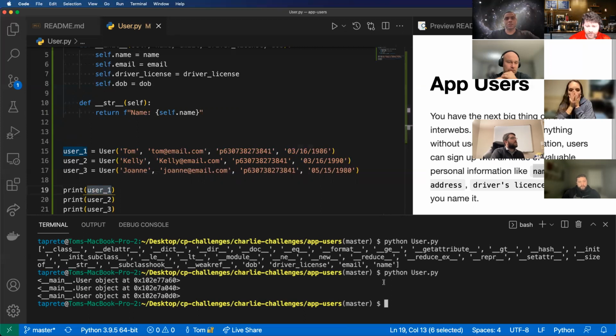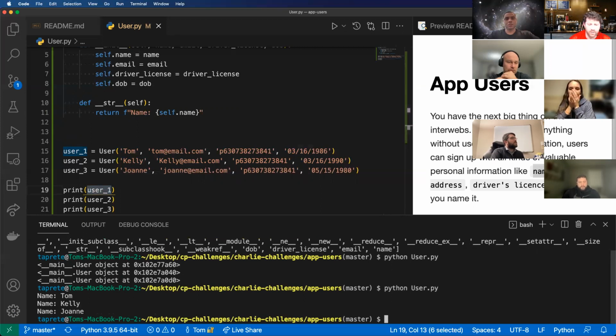But this is what is actually printed in place of this user object at whatever memory location. So this dunder string method just essentially makes the output of this user object pretty.